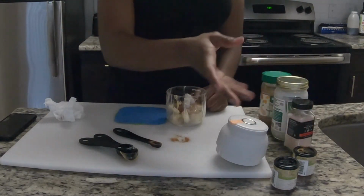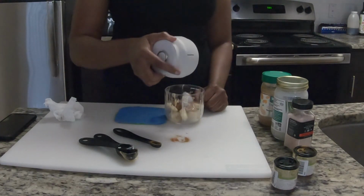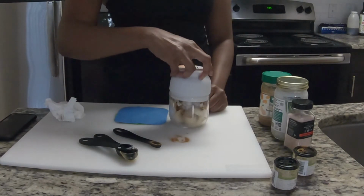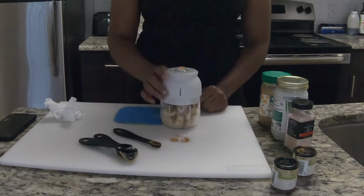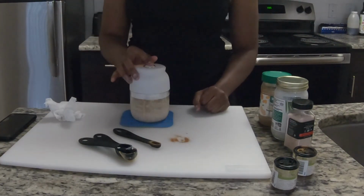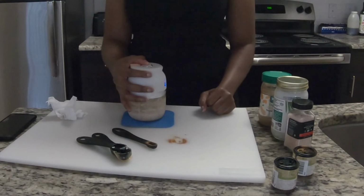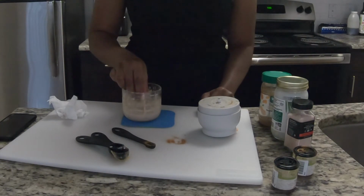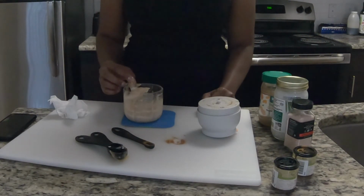Okay, now here comes the fun part. If you feel like your bananas are too hard, you can just let it sit and marinate together, but we're just going to go ahead and put this on. So you're going to line it up with its ridge. There we go. And then this blue light will flash, letting you know that it has a good seal. And then we're just going to push. Okay. So now we want to carefully remove the blade, and we're going to hang it off the side.